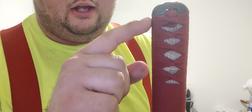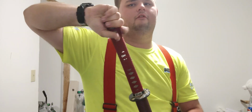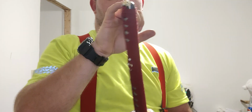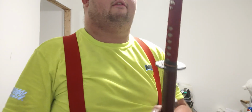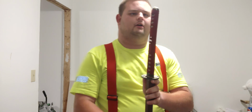The transition between the kashira and the ito is good. I don't feel any hot spots. No immediate jagging. There is an ever so very slight lip that I can get my finger under, but it doesn't appear like it's going to do anything that actually will impede the sword's abilities.